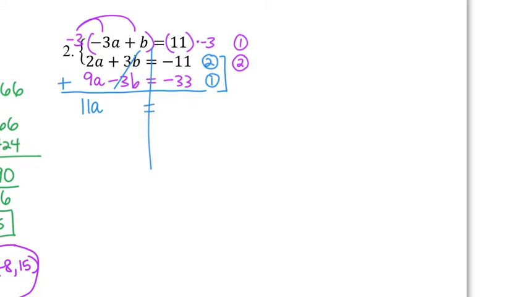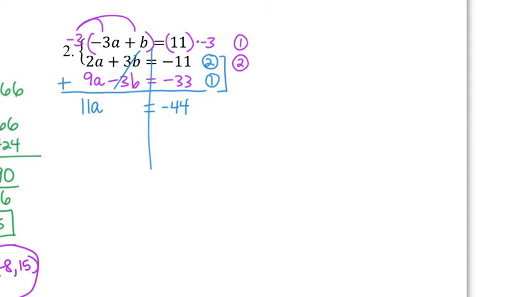And here again, be careful with this minus. It's negative 11 plus a negative 33, or negative 11 minus a positive 33. There are not two negatives here; this negative goes here. So negative 11 plus a negative 33 is negative 44. You have to be careful there, because a lot of times students know how to do this elimination but mess up on the adding and subtracting and the negatives, and that throws them off. They get the whole process, but this will throw you off, so be careful.